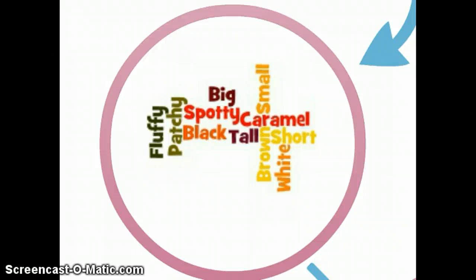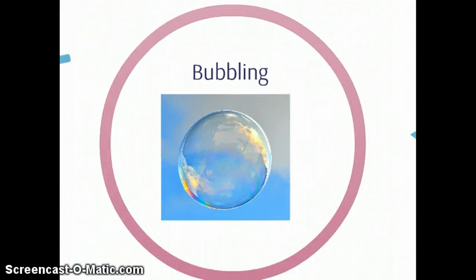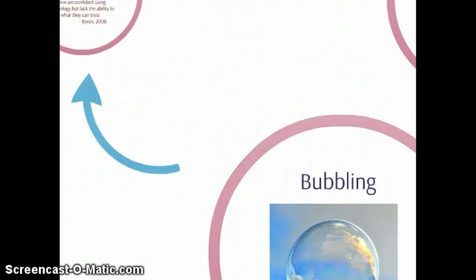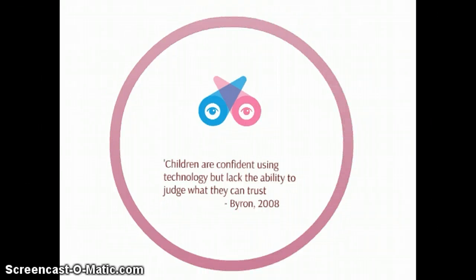according to the demand. The children could then be given a new set of information to categorise, showing the link between, if a person likes fluffy dogs, what kind of cat might they like? This would be a concrete way of helping children to understand the technological term of bubbling, into which their information is categorised and targeted towards the engine user. Children could also explore sites such as X-ray goggles to help them understand how information cannot always be trusted.